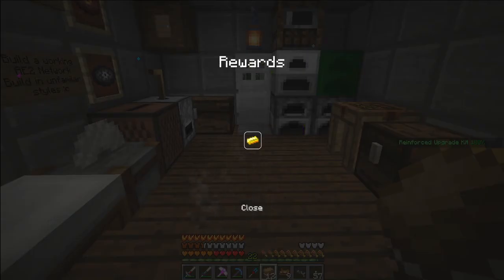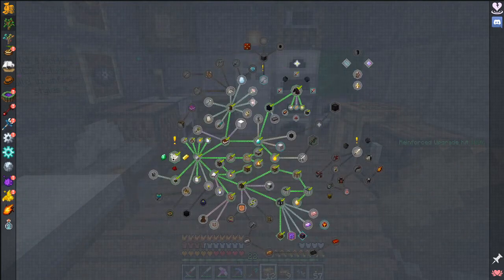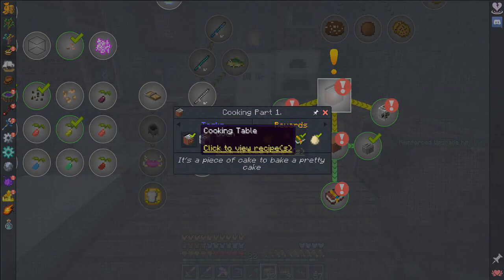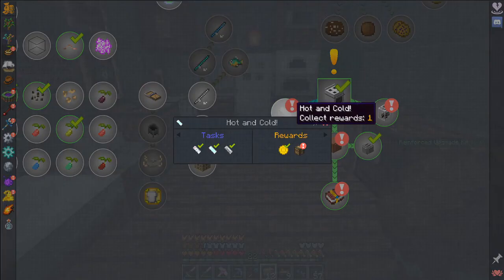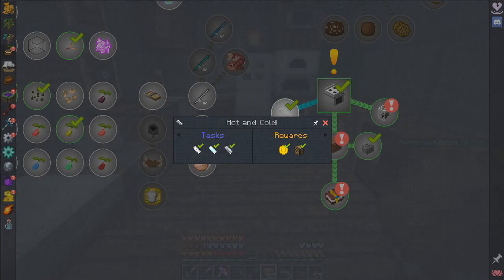Gold? I'll take that, actually. Normally I'd be like, ugh, gold, but that's actually useful. Farming and agriculture. All the cooking with blockhead stuff I did. It takes a lot of terracotta and a decent amount of iron. Solidified experience? Not like I don't have buckets of that. A black lava balloon.